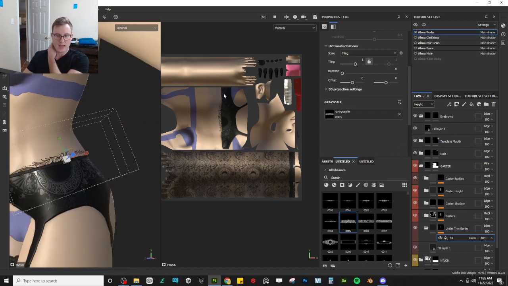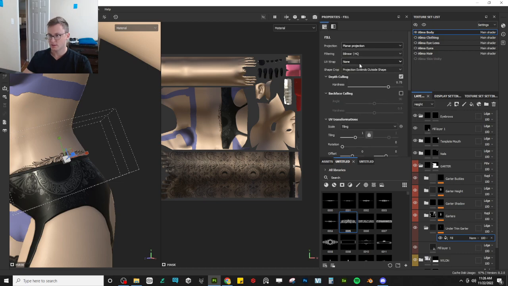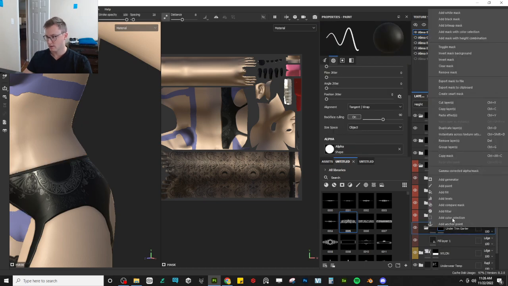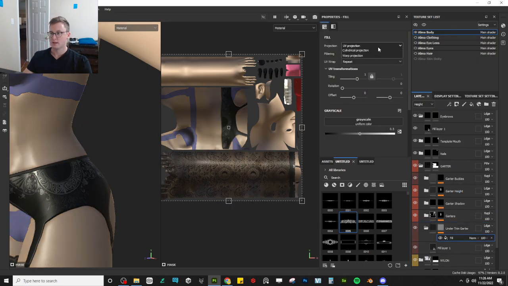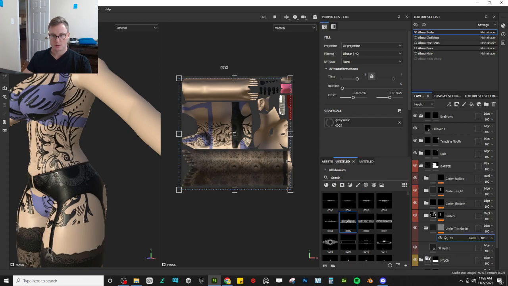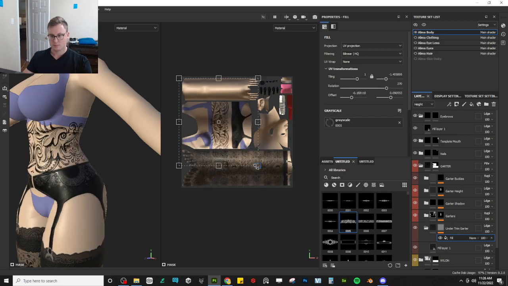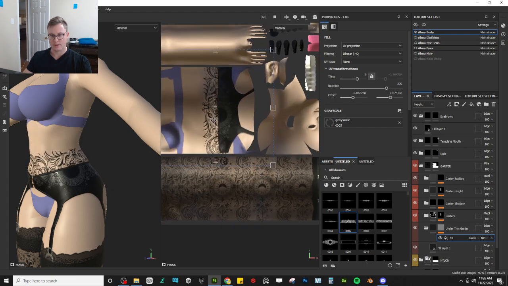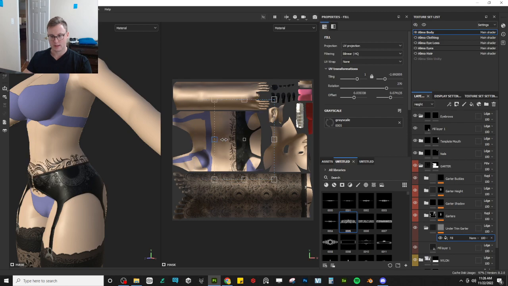Or maybe I should be adding it here. Let's actually delete it. Fill one more time. So yeah, UV projection, no repeat. And then put the pattern in there. And then put it in. Yeah, that's better. That way we're not getting any odd stretching.